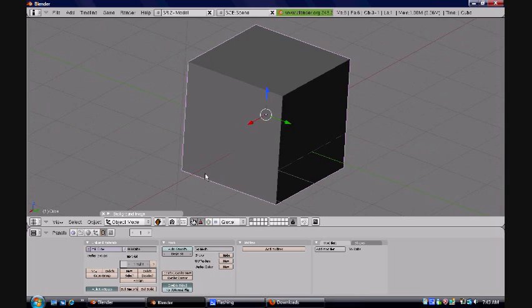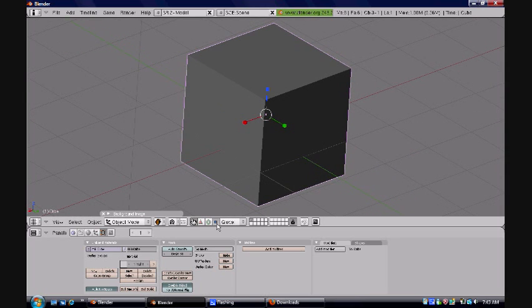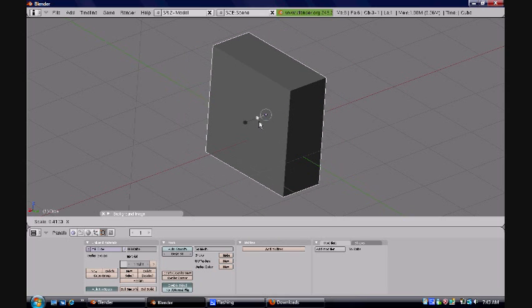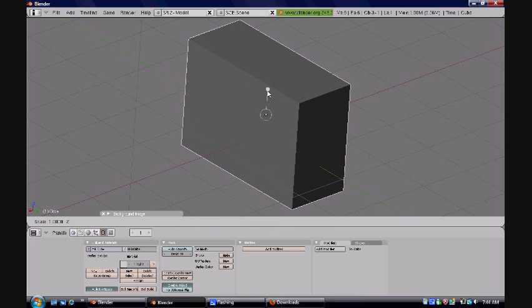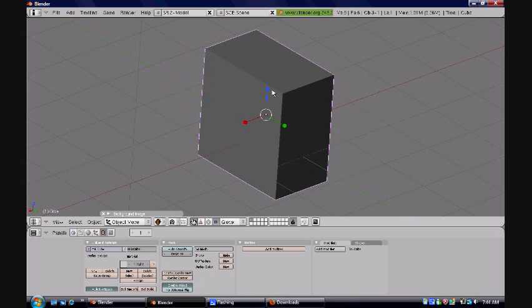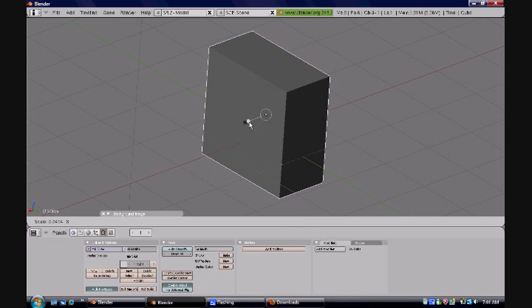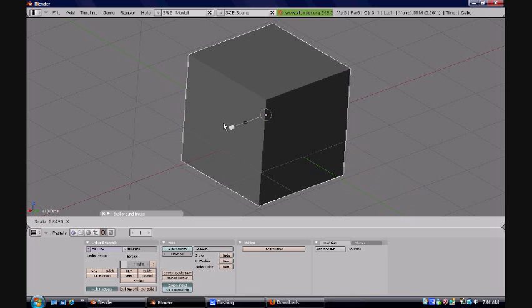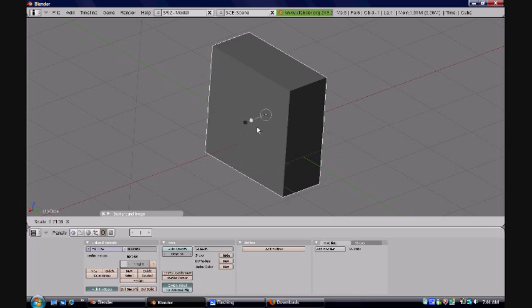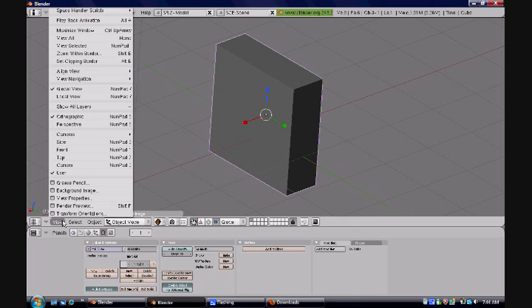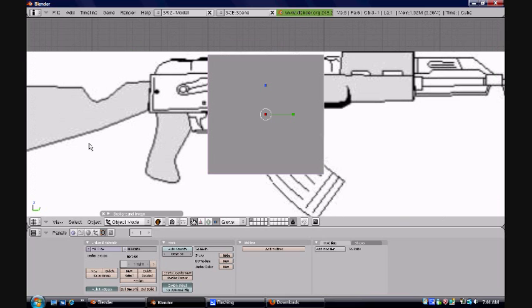I'm going to rotate this and try to get it on the side since I'm in side view, and switch to the blue triangle. This lets you scale on the axis. I can scale on the X, well, whatever axis this is. I would assume X. Yeah, X, Y, or Z. Scale on the x-axis and try to make it skinnier, because no one has a gun this fat and you're not really going to do a reference that big, and you can always scale your weapon after you get finished. I'm going to hit View and go back into side again.